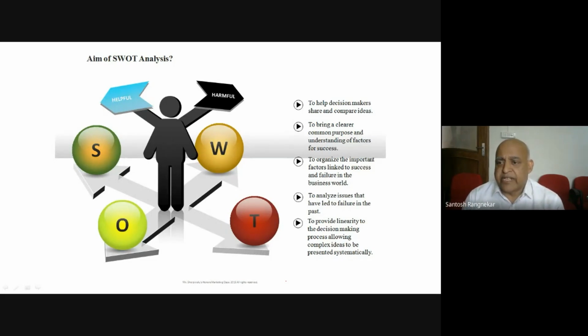Basically, what is the aim of the SWOT? To have decision makers share and compare ideas. So strategies are decided at the top. For example, for your institute or for your organization, you have to take these decisions, right? So on the basis of this, most of you are from academic institutes, or somebody is from the industry. What do you think is the SWOT of the academic environment in India? Any one of you? If you understood the SWOT, can you tell at least two strengths, weaknesses, opportunities, or threats for the academic scenario in India? Any one of you? So I will be able to understand that you understood what SWOT I have mentioned.